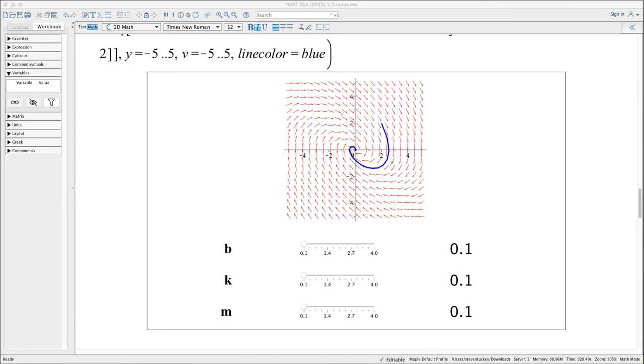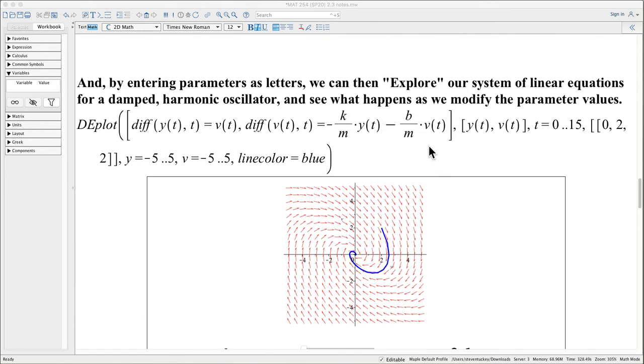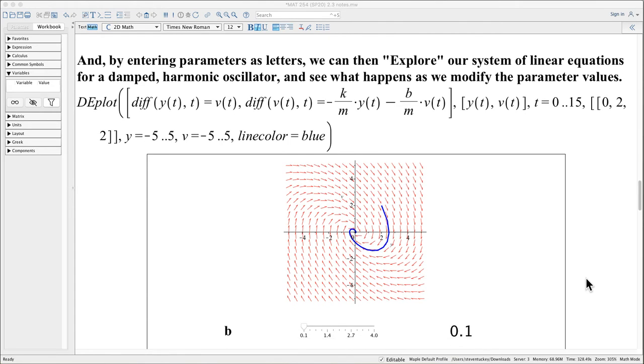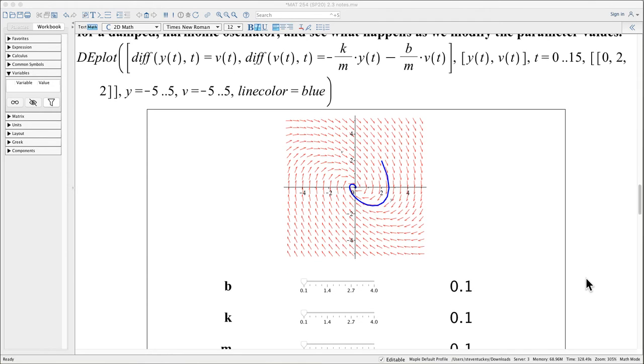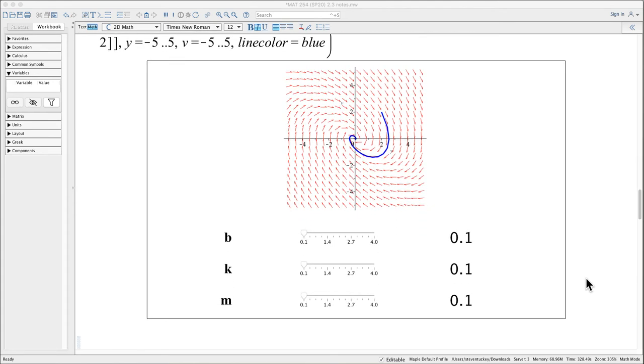Well, I actually had to go back in and change it because apparently my computer was freezing up. So I went in and I changed the low end of the Explorer to 0.1 instead of 0. And to be honest, 0 for each one of these would have been really awkward because we'd have 0 divided by 0. And that's probably why Maple was giving me a hard time and just kind of hanging in the system. So this is what it produces as a DE plot with the slider bars.